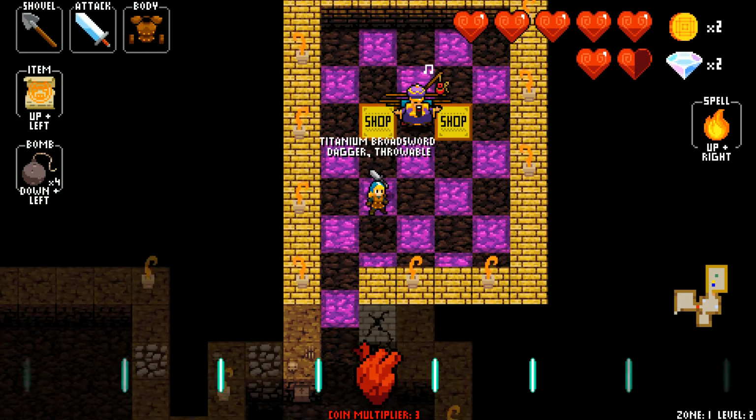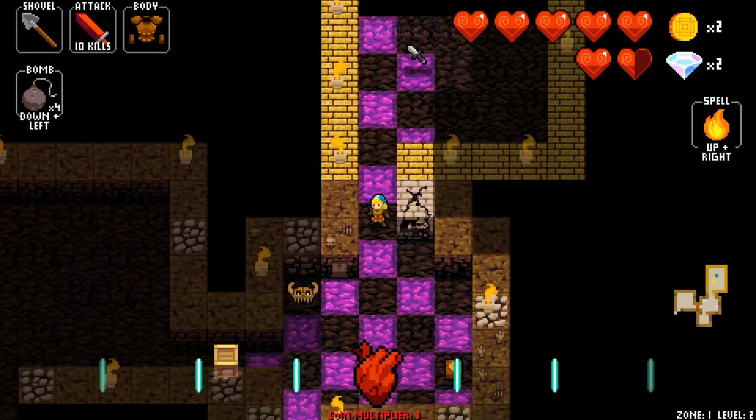For example, the green slimes don't move at all. They just jump up and down, so that's pretty laughable. But this is the first act.